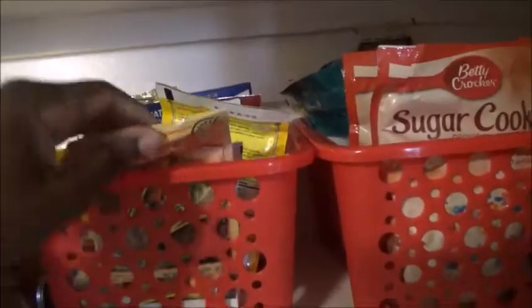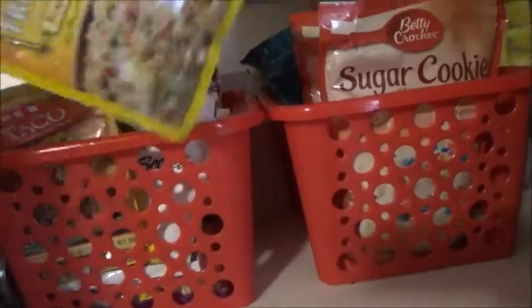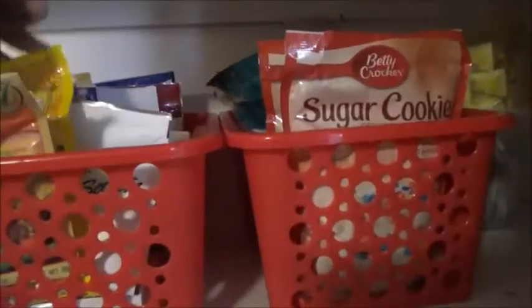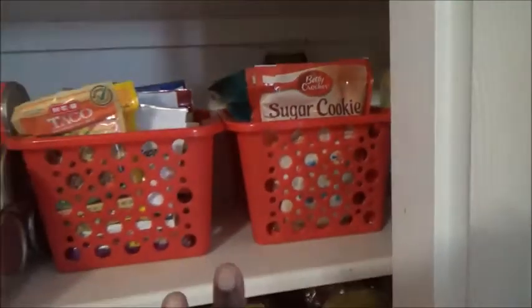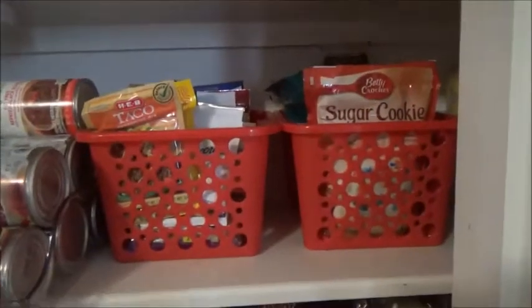But here, these are things that I use a lot more often, like my taco seasonings, my Lipton onion mixes, things to make fried rice, all those types of things. I have my chocolates if I want to do some type of cookies or baking. And then I have my sugar cookie mix, and the pickles that Kayla loves to have when she's here at home. So I keep all of those here, and it's really easy to get in here, pull it out, reach, get what you need, and then push it back, and it keeps everything neat and in order.